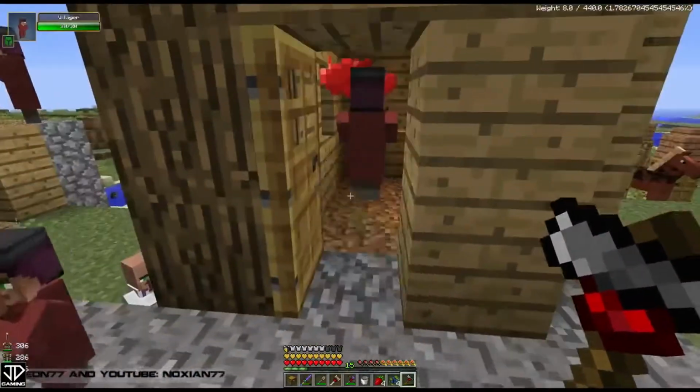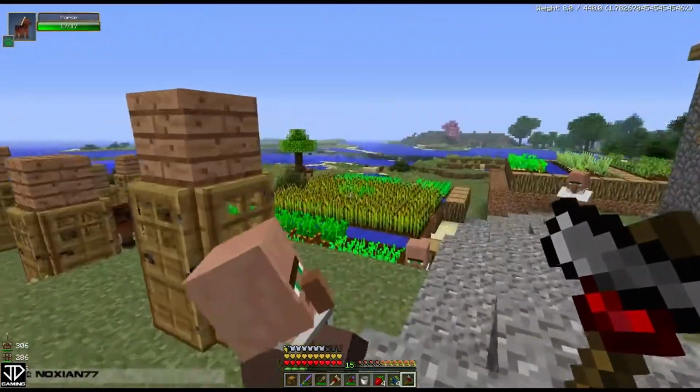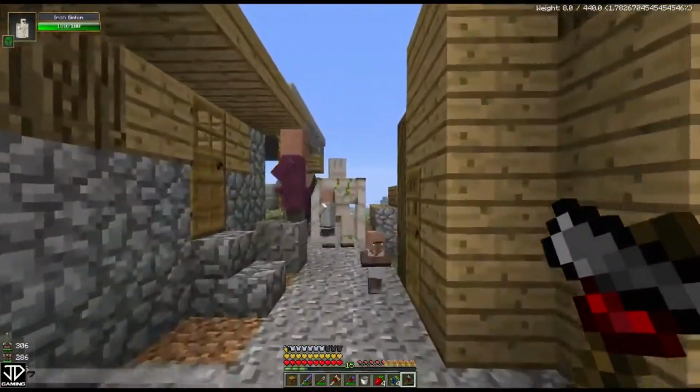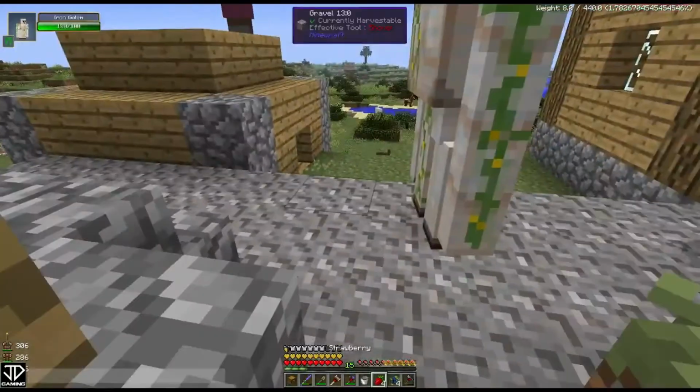Here's a baby librarian, here's a baby witchcraft guy, and this dude's ready to make love to this dude right now. So more babies are being born. So my village is growing, and as my village grows, iron golems start to grow. And that's kind of a cool thing.